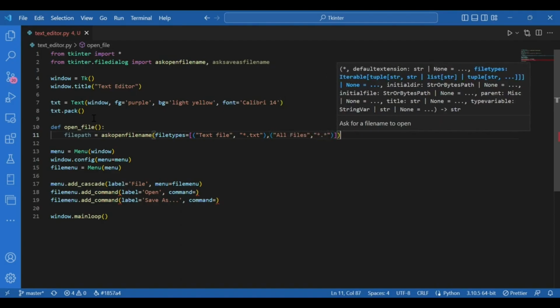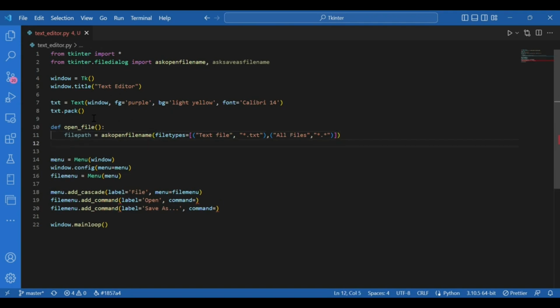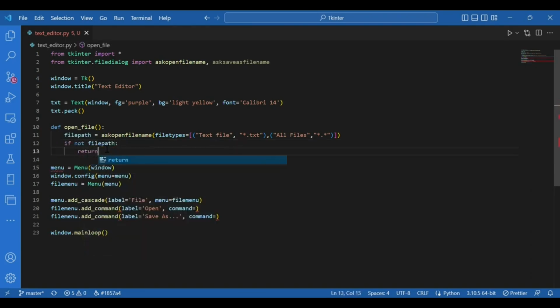This statement will open a dialog box so that the user can select the file to be opened. Since we are working with only text files, I could have only given the tuple Text Files, but what we have written now lets you access all the kinds of files that can be presented or read by the text editor. Now, after the dialog box is opened, it might happen that the user clicks on cancel or closes the window. So for that case, I'll write if not file_path. If no file path is selected, you return, and no further code is executed.